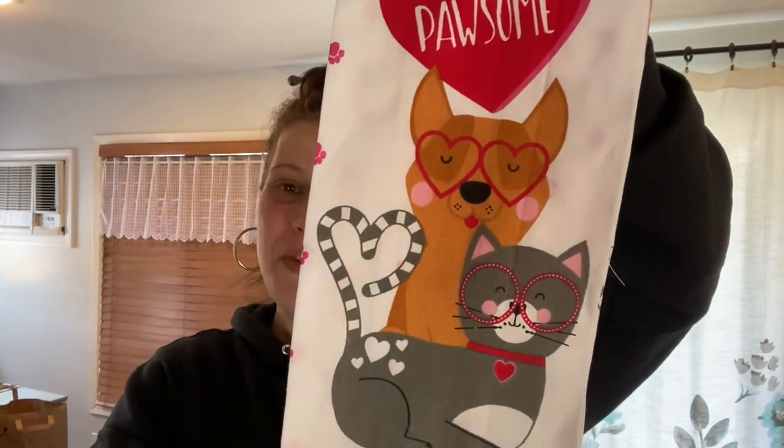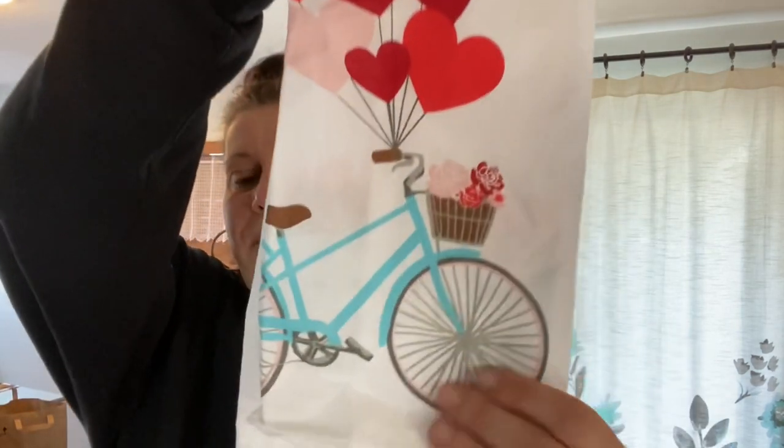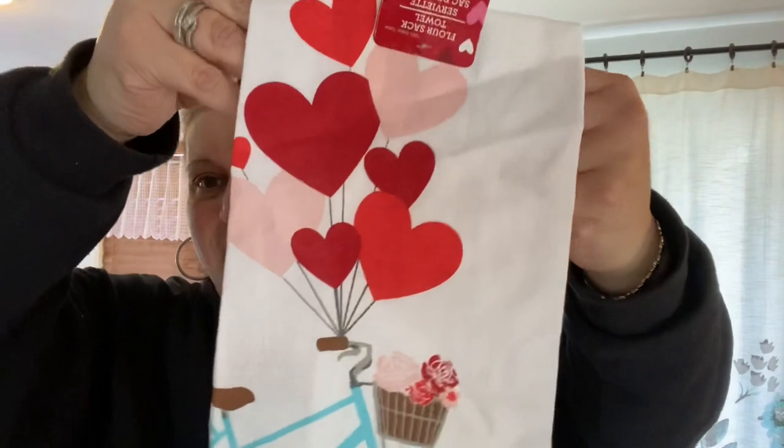About three days before Valentine's Day I finally found the tea towels. I got the 'You Are Possum' tea towel with the dog and cat printed on both sides, with little paw prints. Then I got two of the 'Will You Be My Gnome' tea towels printed on both sides — one is staying for me and one I'm saving for a giveaway next year. The third is a gorgeous bicycle with flowers in the basket and heart balloons. Those were all three, and that ends Valentine's Day.